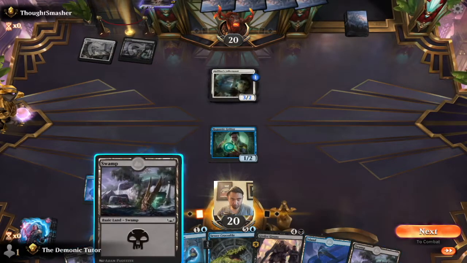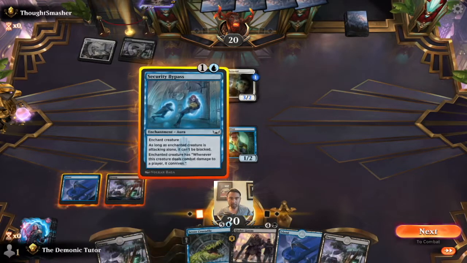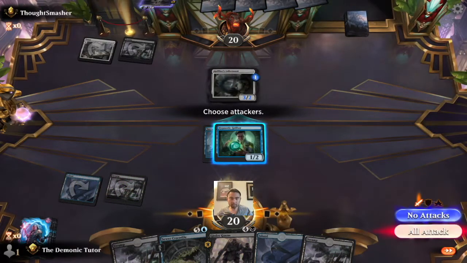Has a 3-2. I guess I don't. Well, I'm not gonna block with the Grifter anyway. So do I security bypass the Grifter and then leave the goons to block? Oh, it's gonna take so long though. Yeah, I think I need security bypass here. I need to be able to cycle through this deck a bit.